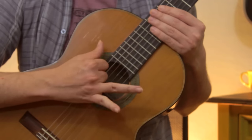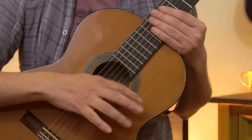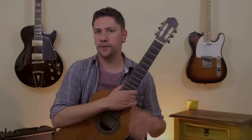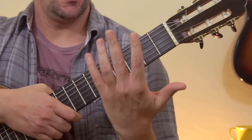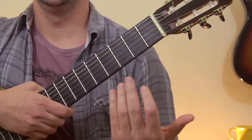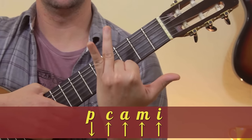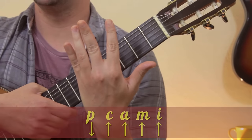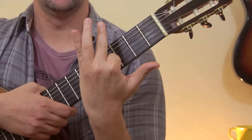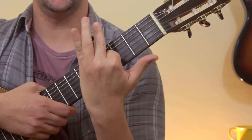Now let's work with our left hand — that's the really cool part, because we never exercise the back of our left hand. What we are going to do with the left hand is basically the same we did with the right hand. We are going to use the thumb going down like this, and then the pinky, ring finger, middle finger, and index finger. And after the index, we rotate and bring the other fingers inside the hand again.